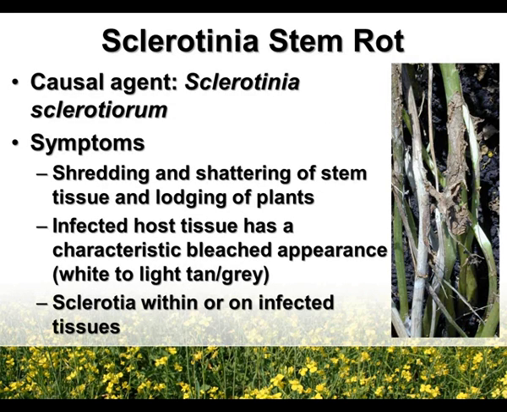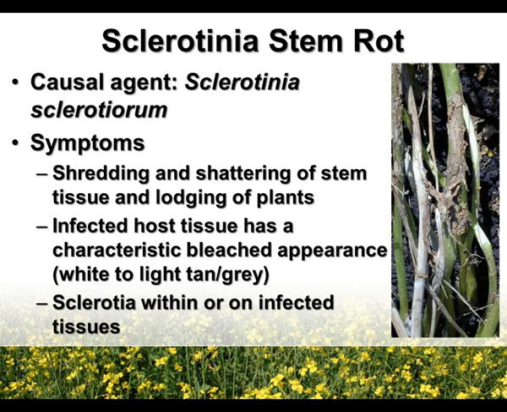Now, we're going to focus primarily on Sclerotinia, but I'll bring in blackleg and clubroot in the presentation. If we look at Sclerotinia, it's caused by the fungus Sclerotinia sclerotiorum, and if you look at affected plants in the field, especially if the affected tissues are starting to dry down, so the plants are starting to mature, that tissue is extremely brittle. It shreds and shatters very easily, so it's quite characteristic compared to yellowing that might occur due to drought stress, or you might have some branches on a plant that just die for no apparent reason, or perhaps you're looking at other issues like clubroot or blackleg, or maybe even fusarium wilt.